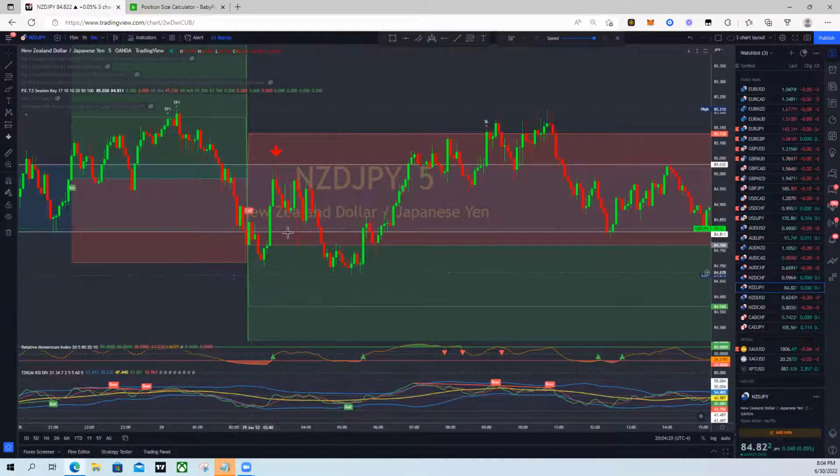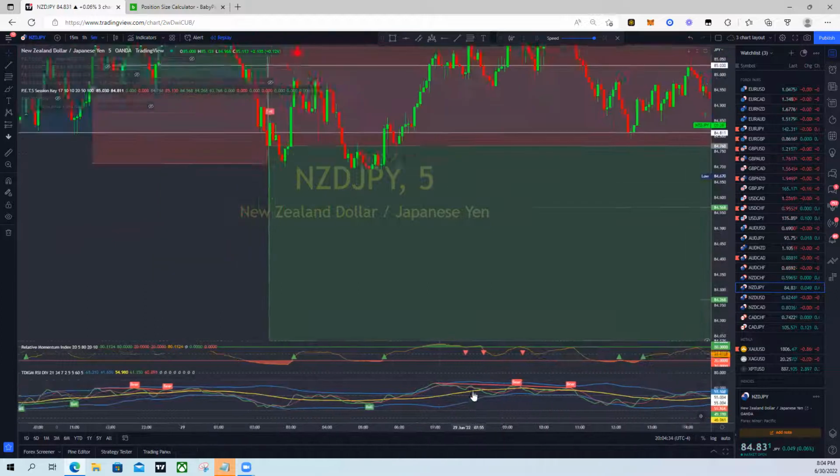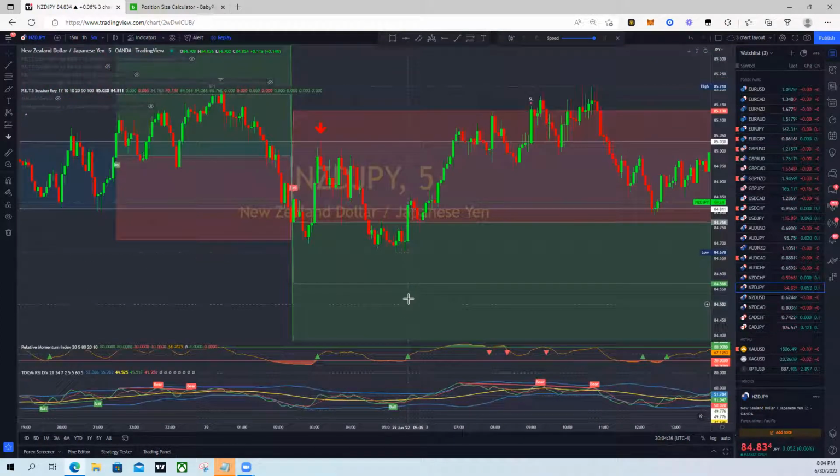We're anticipating the sale. Of course, we wanted it to continue. If the session key was 100%, it would have continued and given us our 20, 30, 50, 100 pips, right? It doesn't work like that all of the time in the market. The market is very unpredictable. So we've got to make sure that we're getting on the right side of the trade at the right time, using the right tools. And being that we're selling currently here, we already closed out on the buys, and it's now telling us that we need to look out for sales.